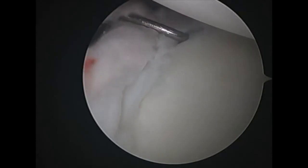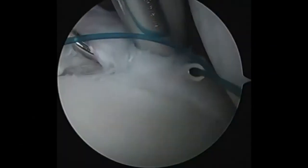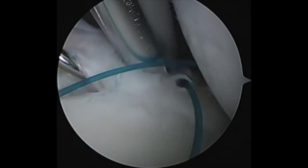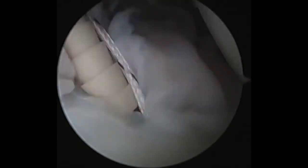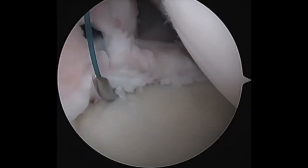Now I have switched portals to look posteriorly from the anterior portal. I again use the Reel Pass to repair the posterior labrum, shuttle suture, and then impact the PushLock. Repeat it one final time, drill the pilot hole, and then impact the PushLock in.